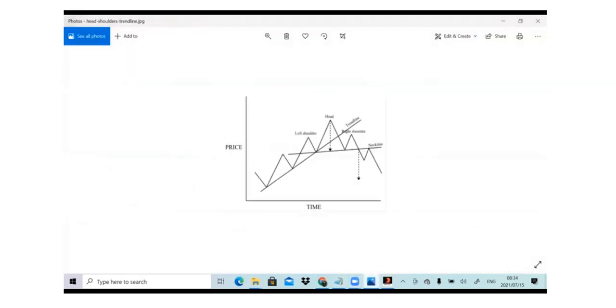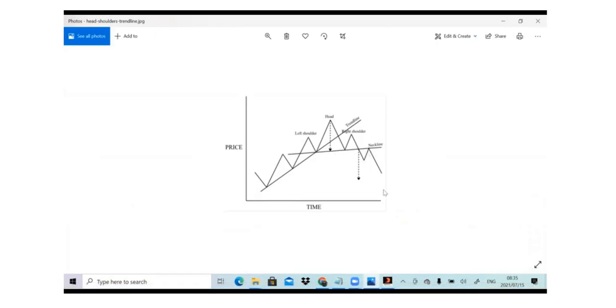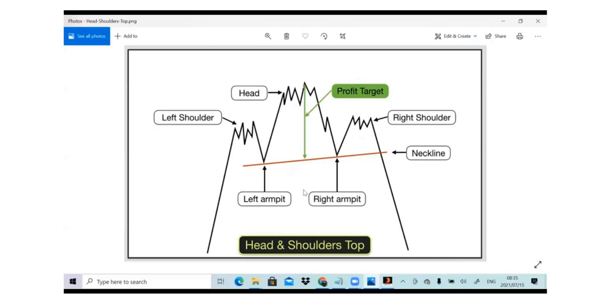That is how you get your neckline. Your neckline is not the trend line. Here's a trend line following this up. Your neckline follows. So you got the neckline breakout, you got the retest. So a trend line and a neckline are not always the same. Even though sometimes they can look similar because they're moving at angles, they're not. It's the neckline of a particular pattern that we look at.